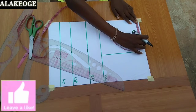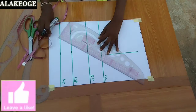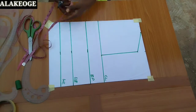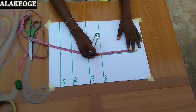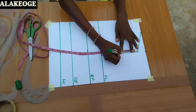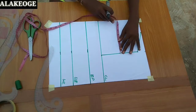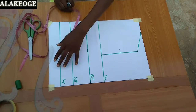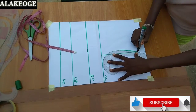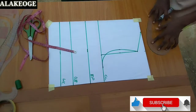From where I mark the 3 inches, I'm going to connect it straight to the shoulder slope. On that armhole line, you're going to measure it and divide it by 2, marking the midpoint. From where you mark the midpoint, go in by 0.5 inches — this enables us to create the armhole curve. Place your curve ruler right there on the pattern paper and make your curve. That's the armhole curve.